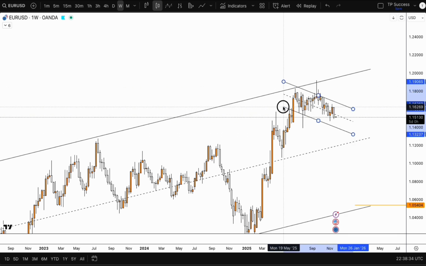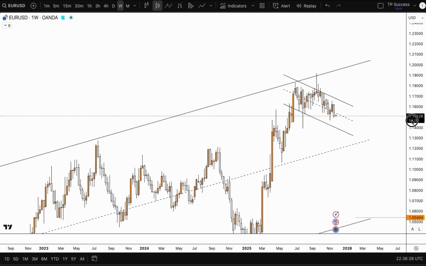Okay. Now, everything I'm showing you right now is going to paint a picture as to some of the things we need to be keeping an eye on. But before I get to the very point of it all, what we're going to need to do is build the framework as to why we should do what we're going to do, as opposed to me just trying to tell you what to do, right? I'm sure you prefer this way. So as we can see, we have a descending channel right here, okay?